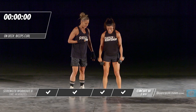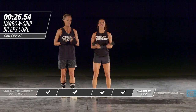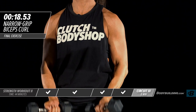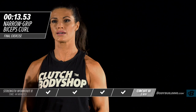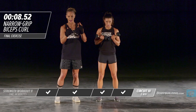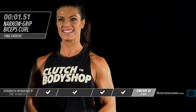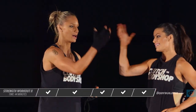Into the last exercise of this round — bicep curl. A bicep curl is obviously a lot less taxing on the body than the cobra, but still you want to stay focused on the bicep, really trying to work it. We're trying to get that nice definition, trying to get stronger. You're in the last exercise of this entire workout — keep pushing through. This workout is done! Good job at home, good job Amber — let's blow it up!